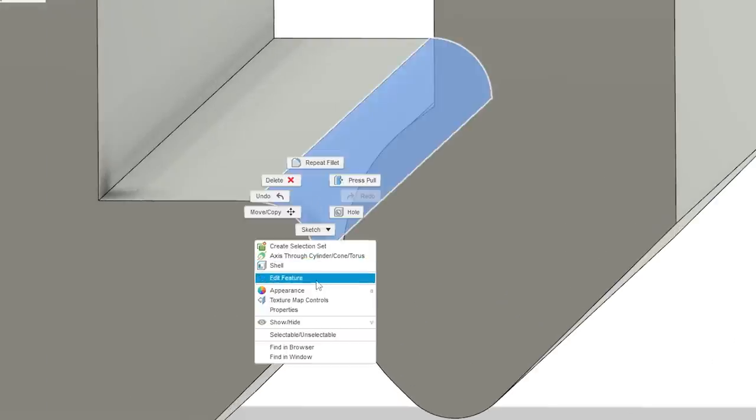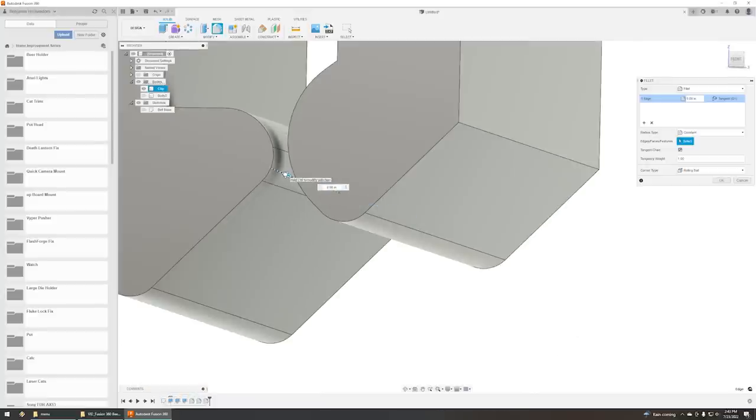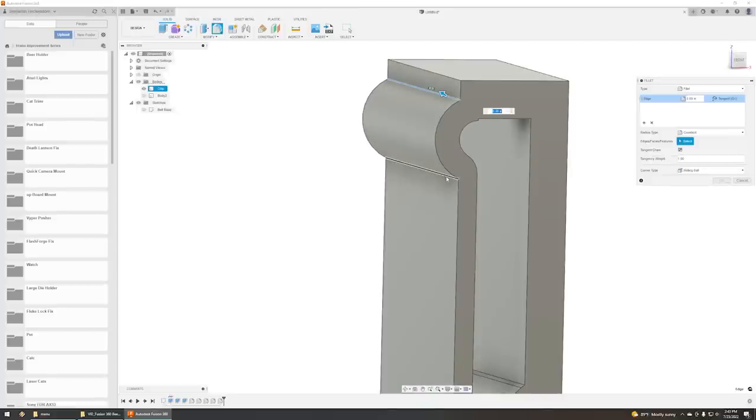So I'm going to right-click, edit feature, and make it 0.8, I think. And a little bit of a fillet right there. I think that will work just fine. And for strength, to add some mass to the thickness, do a little bit right there too.